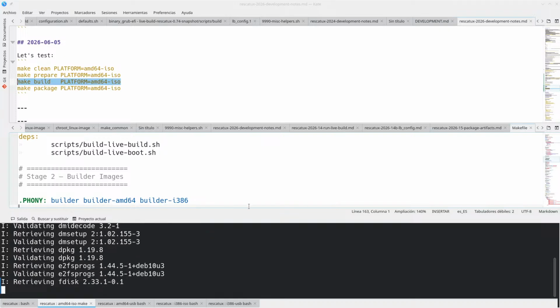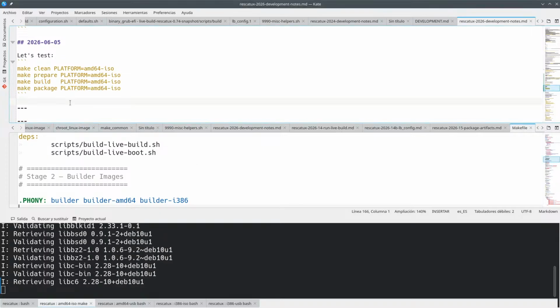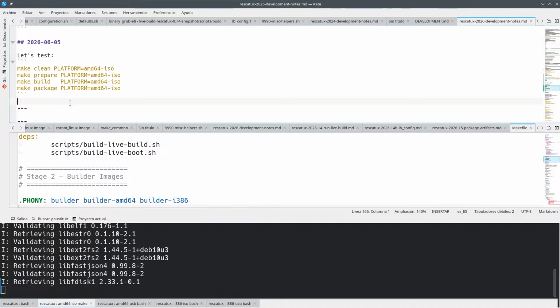And I'm not sure, but maybe what we want to be doing in the great scheme of things as the next step is packaging Rescap, building Rescap and packaging it so that we can use it from within Rescatux.